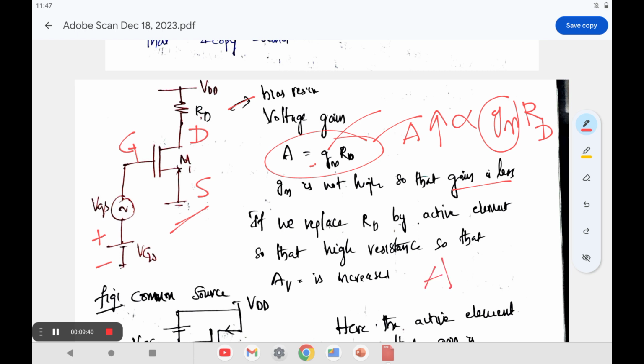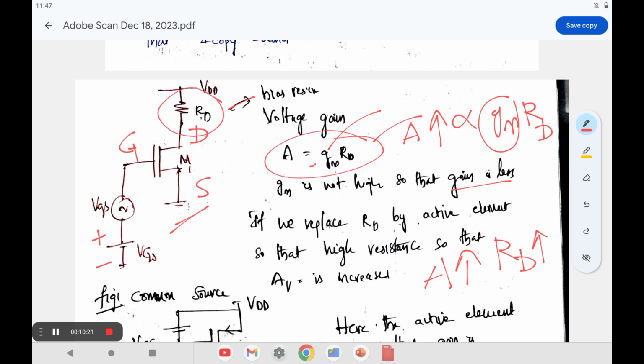So obviously, if you want to increase the gain value, at the same time you need to increase the drain RD value. That is very important. So for that purpose, we need to increase the RD value. But there is a problem with RD. If you are increasing the RD, the maximum voltage drop is present across the RD element. That means the maximum supply voltage is also dissipated across the corresponding RD element.